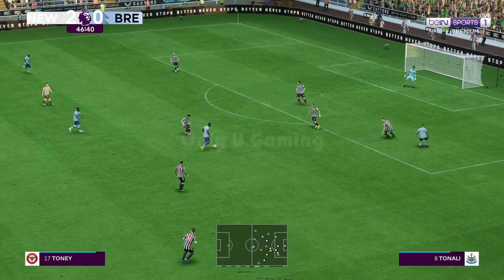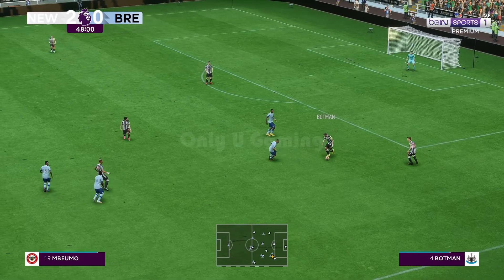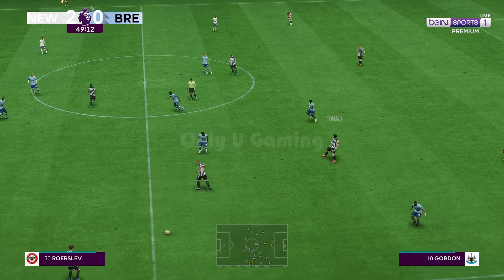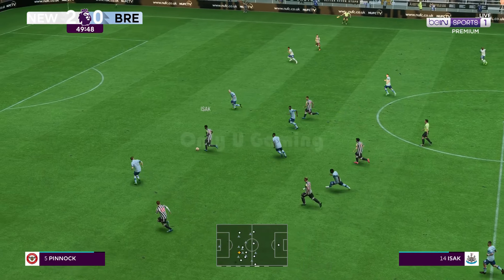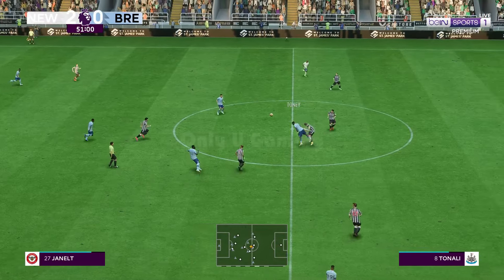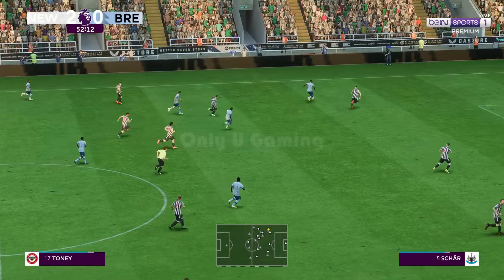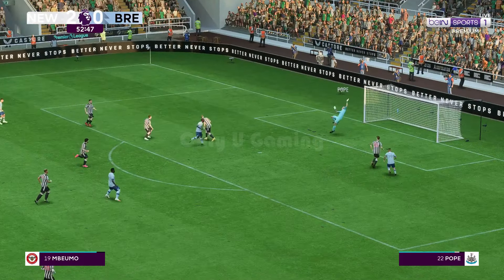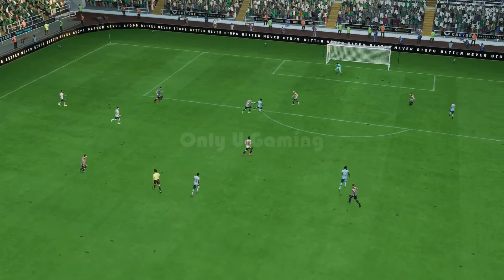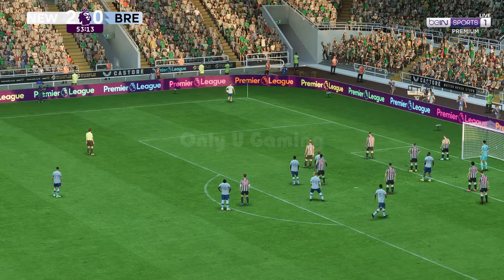Well they've got things going again here and I wonder what kind of second half we have in store for us. Beautifully weighted ball — this looks promising, well they stopped them in their tracks. Dan Burn. Gordon. Isak. Really vital interception here. Wisa has it — takes the shot. Oh, the keeper made it look routine — it was anything but.